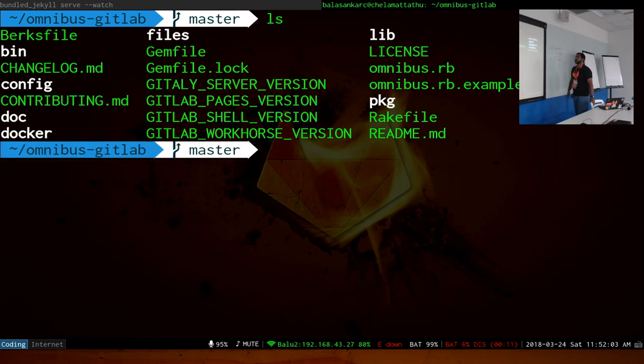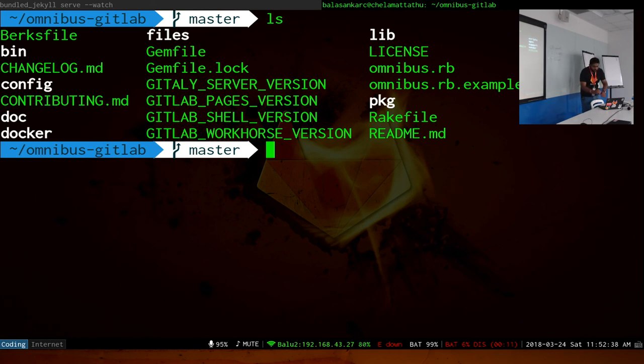So this is one of the repositories that we use at GitLab. We use this to create packages of our GitLab Community Edition and Enterprise Edition. So any of you using GitLab personally or at work? Okay. You can self-host GitLab and you can get an entire integrated version control system with continuous integration, continuous deployment and everything integrated. So this is what we use to generate those packages.